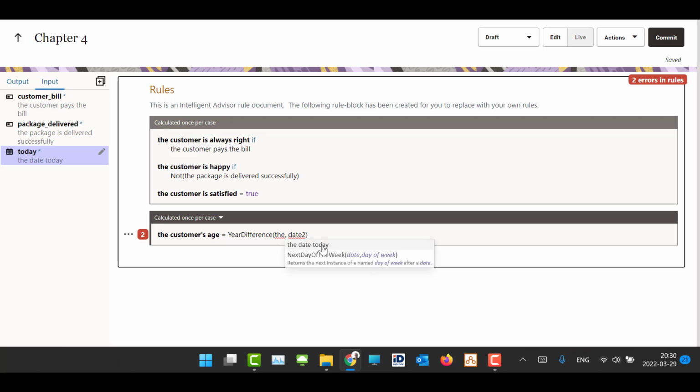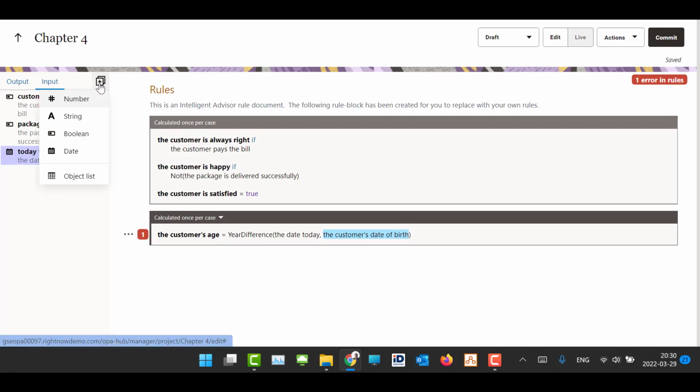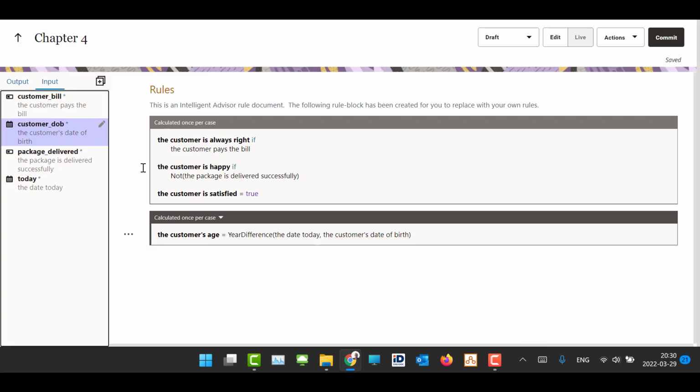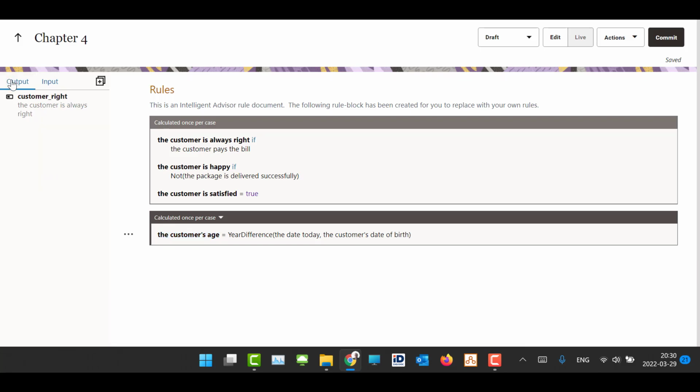So we'll use our input attribute, the date today, as date number 1, and date number 2, we'll call it the customer's date of birth, which of course, assuming we are going to use it this way, we will also need to have as an input, and we'll also put the customer's age as an output field as well.